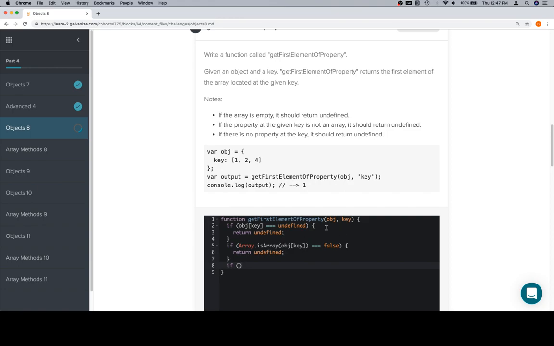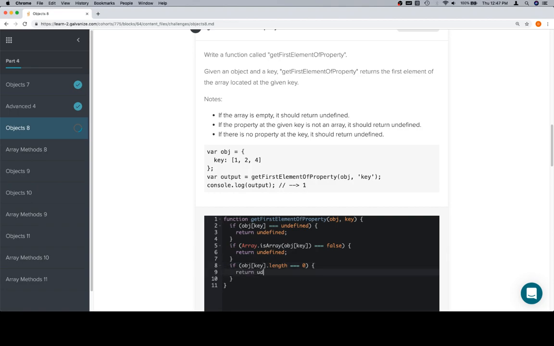You might note that were we to do what we're about to do outside of an edge case, we wouldn't need the edge case that we're about to write, but writing edge cases can be a good way to compartmentalize your approach to a problem. So we're going to write this edge case, whether or not the array in question has a length of 0, and if it does, we're going to return undefined.